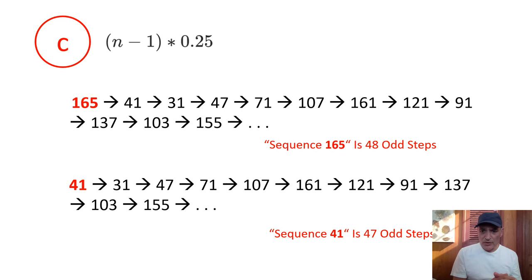Operation C, this is the one which really reduces the magnitude of numbers. We look at 165, sequence 165. Operation C is 165 minus 1 (164) divided by 4, equals 41. That's got 48 odd steps. It's such a big drop in the magnitude of the number - we should lose two or three steps, right? No. Again, we lose just one, one fewer steps. There's a sequence that begins with 165, and there's a sequence that begins with 41, and one with 31. They're the same sequence, absolutely the same sequence. And of course there's a number before 165. All operations lose one step. I wonder what that means.